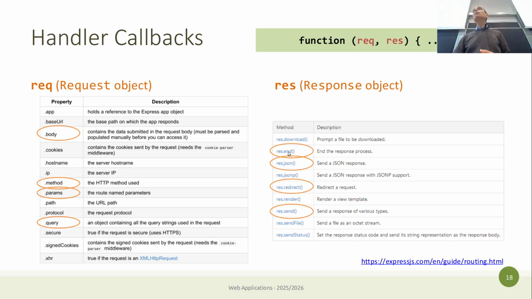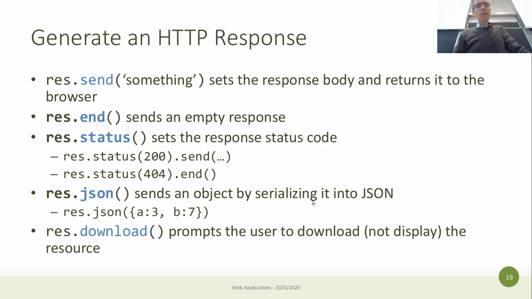Or res end, just to say, okay, answer without a body. That's possible. Okay, there are methods that are not required to give a body. Delete. I mean, delete was successful or not, you can communicate it with the status code. 200 or some other status code that says there's been an error. Nothing else to say. No body, res end. Okay? Just send back the response. That's all. Okay. So that's the explanation. Okay? Download, not so much useful.